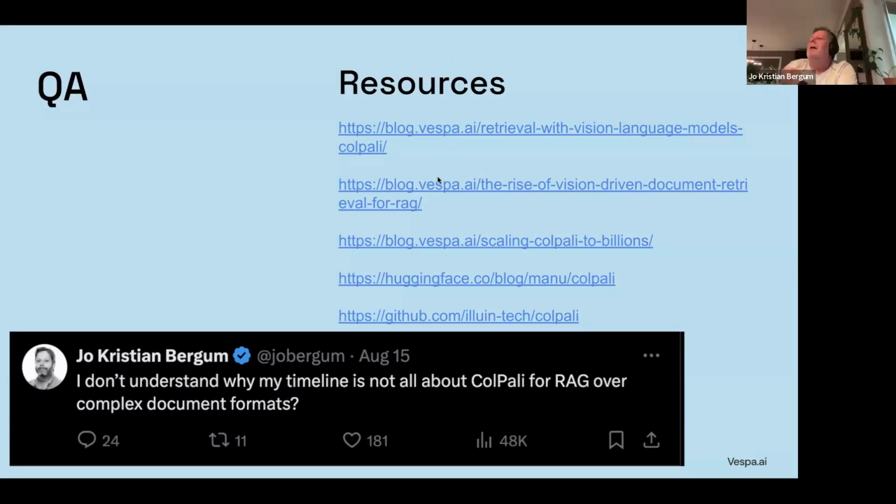Yeah, so ColPali is a checkpoint in time. I'm more excited about the direction than the actual checkpoint, right? So the checkpoint is there. It's trained on the data that the researchers gathered. So it doesn't necessarily translate to very legal heavy text or a specific type of financial or insurance reports.